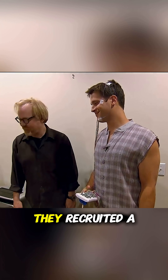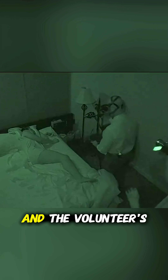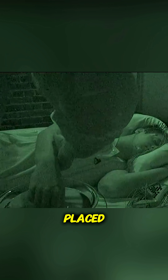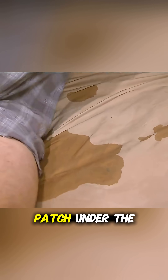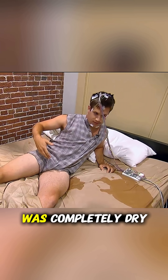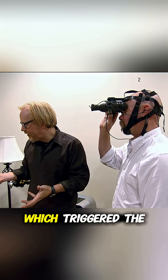To get clearer results, they recruited a young, healthy volunteer. This time, everything went smoothly. The lights went out, the snoring began, and the volunteer's hand was carefully placed into the bowl of warm water. Five minutes later, the alarm went off. At first glance, it looked like the myth was true. But upon closer inspection, the real surprise appeared — a big wet patch under the sleeper, but the underwear was completely dry. The water had only run down his arm and soaked the bed, which triggered the alarm.